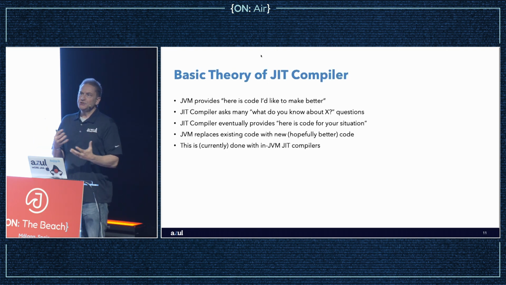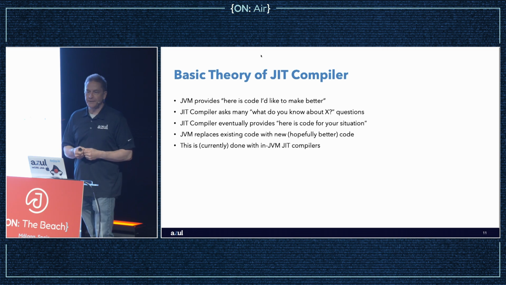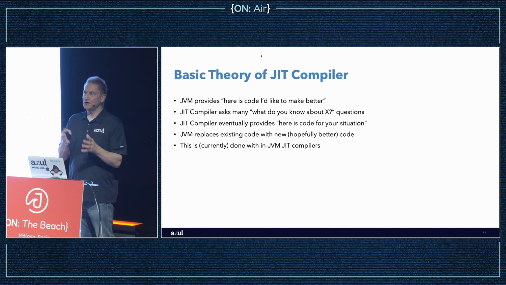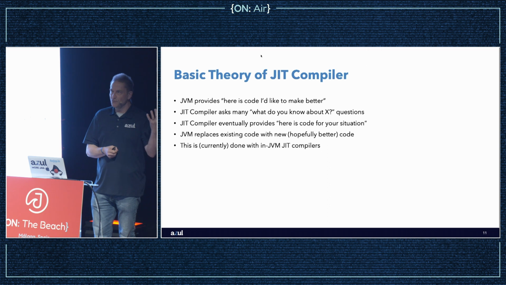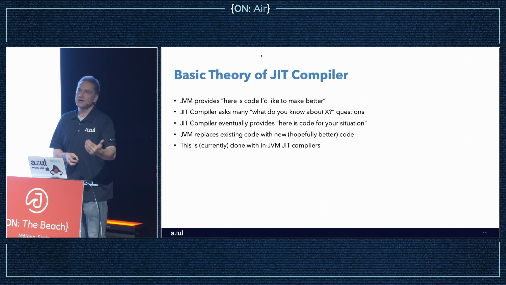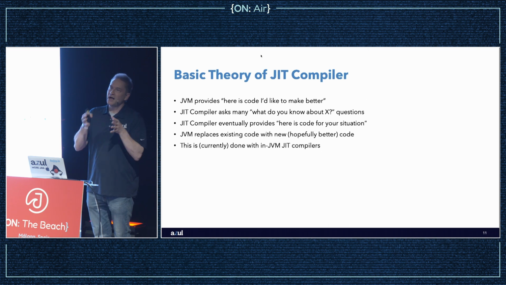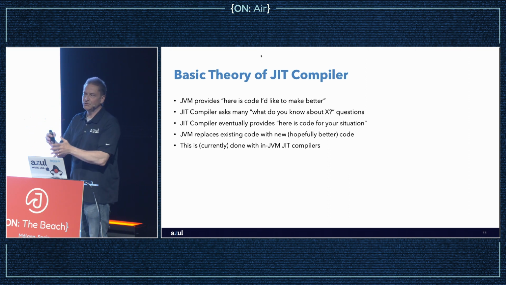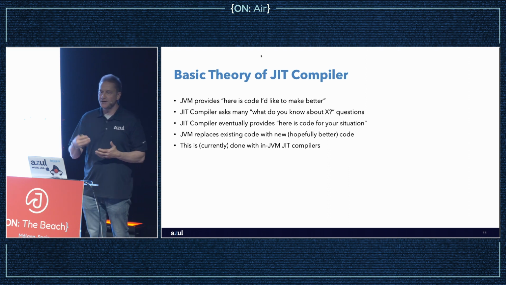So let's talk a little bit more about how JIT compilation works, and why we would want to make sure that we can use that in the best possible way. Essentially, what the JVM is doing is saying, here's the piece of code which I want to make better. Now that's a method, and initially we've got a set of bytecodes that represent what that method does. We then want to make that better by compiling with C1 to generate some native instructions. We'll profile that, and then we take that same method and pass it again to make it even better. So we've optimized it based on what we know about what the method is doing, and therefore generate code.